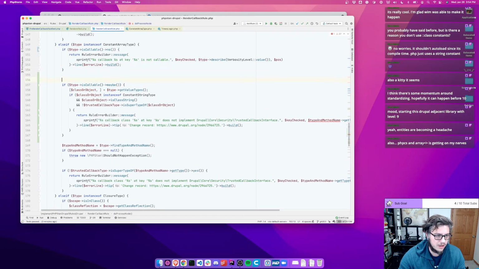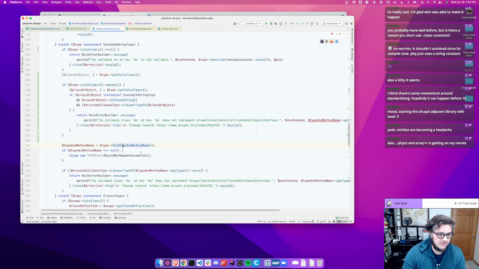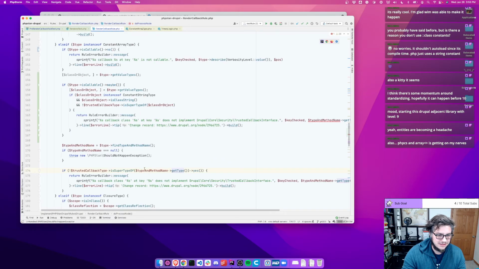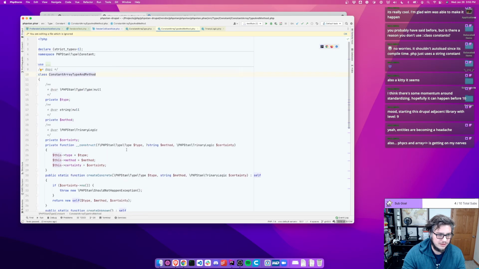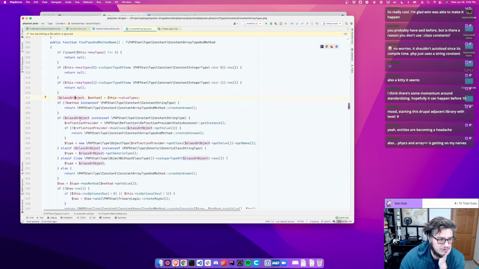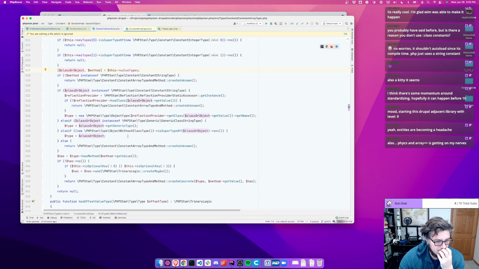Go to class or object is class string, should be constant type, find type, get type, find method name and type, constant array method name and type. But it could be any kind of class or object. So if it's constant string type, generic string type, object without class type, an anonymous object.